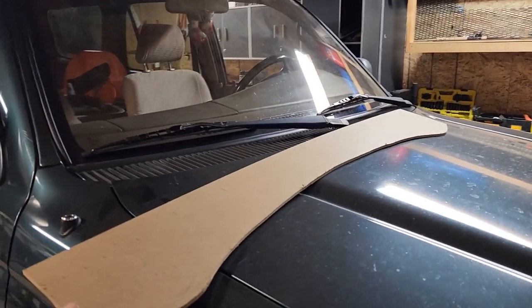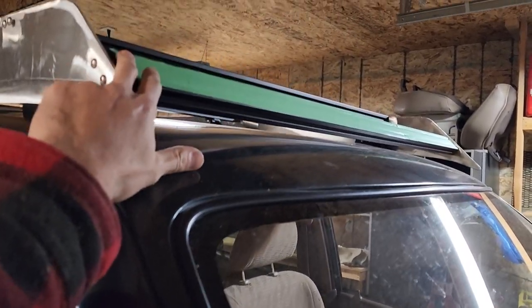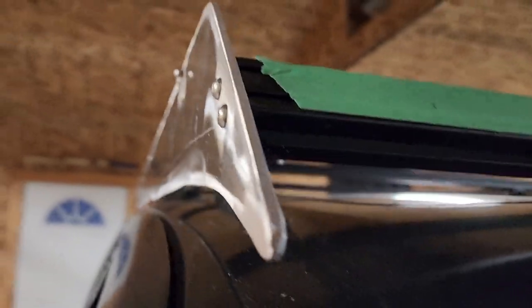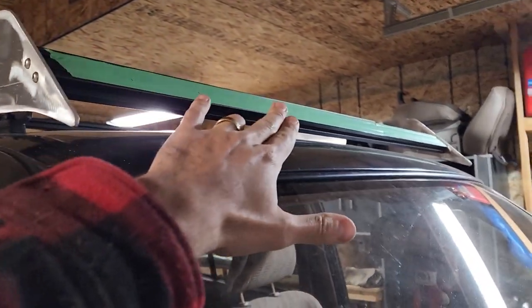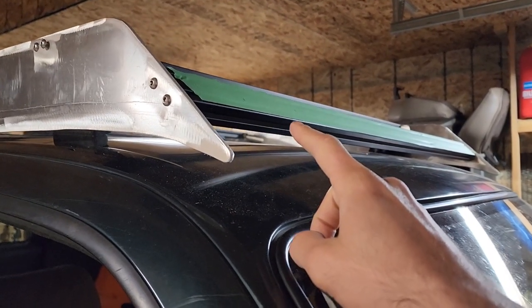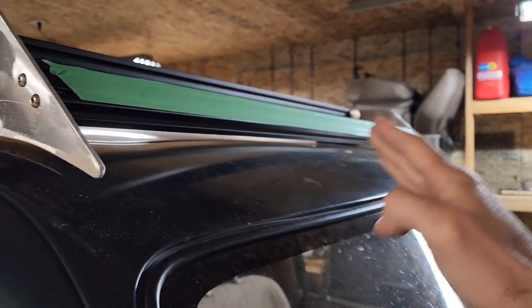All right guys, so making really good progress. So it's time for the front piece, the wind fairing. I have my crossbar here, right? I have it 3/16 back from the edge of this, like right there, just so when the fairing sits here, it'll be nice and flush with this. So what I did was I just put this tape here, okay? And I've made a line every 4 inches. From each line, I measured from the top of the crossbar down to where it makes contact on the roof of the vehicle. Okay, and I did that all along.